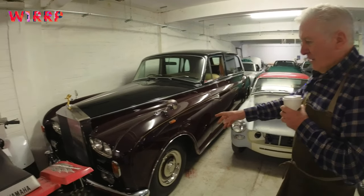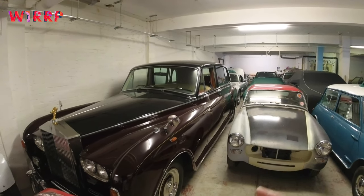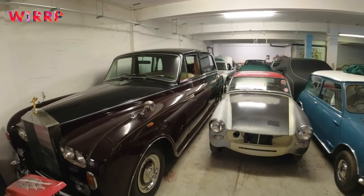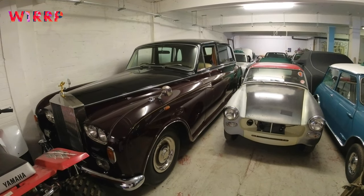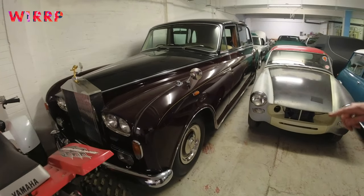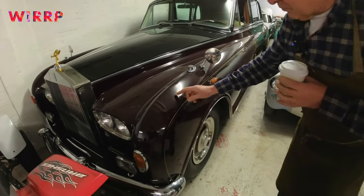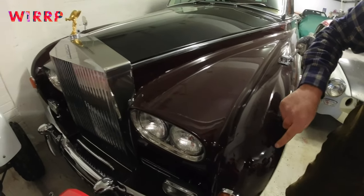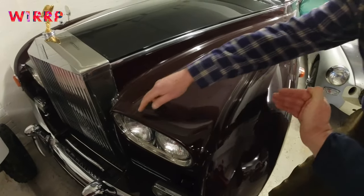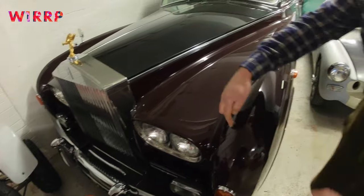So this wing — I'll try and get from memory how many pieces — it's made in 16-gauge aluminium, all hand-formed. There are no pressings here. It has a join running all the way through there. The front was made on a separate jig — there was a block that these fronts were chased into. This is all a separate piece that's going to be welded on. So you had a weld running through here.